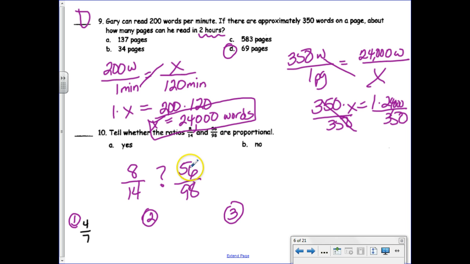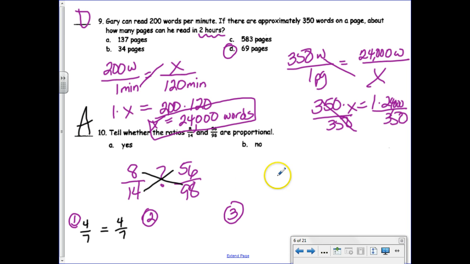56/98. If you happen to notice that there's a factor of 7 in here, well, actually even higher than that, 14. When you get it in simplest form, you'll see that this actually is 4/7 and they are equal. If you do it the decimal way, just crank it out and you show that those are equal. Or when you multiply these cross products, which get large, and I would highly recommend you use a calculator, you'd end up with the same thing. So actually, number 10 should be A.